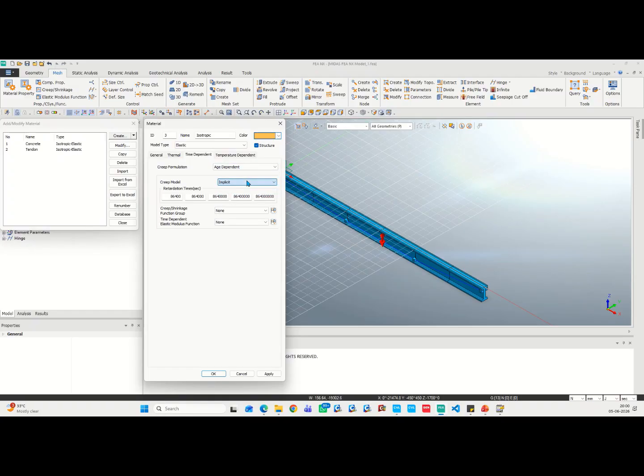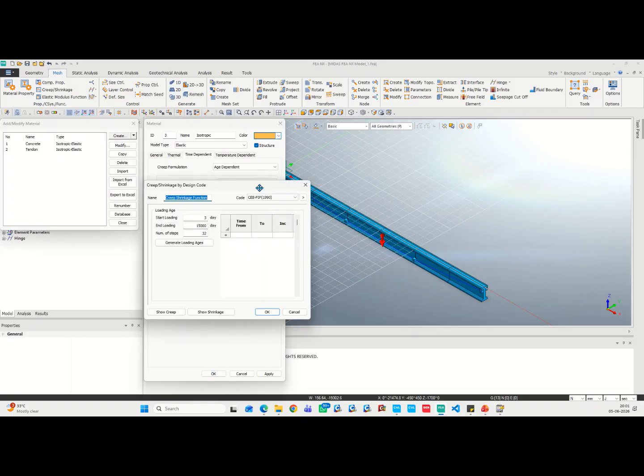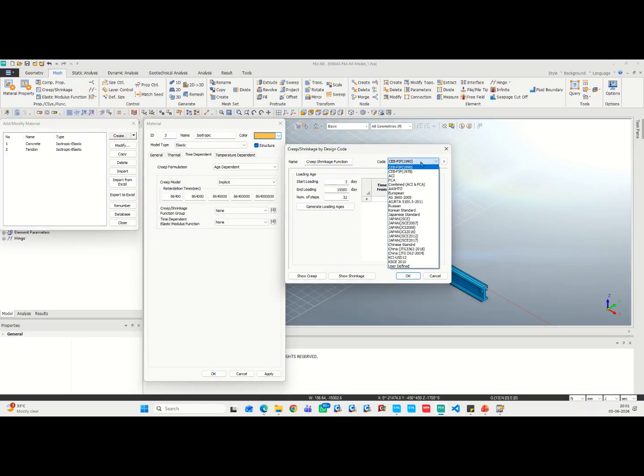In that we can go with the implicit, and for the creep shrinkage, same as in MIDAS Civil NX, we have the European code where we can specify the loading, and then we can generate the step for that specific material property, the grade and other things which we have defined already.